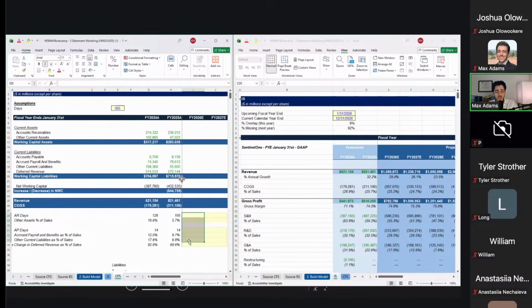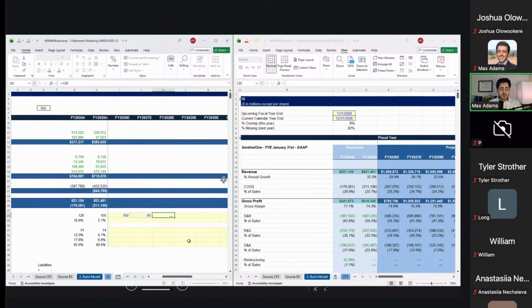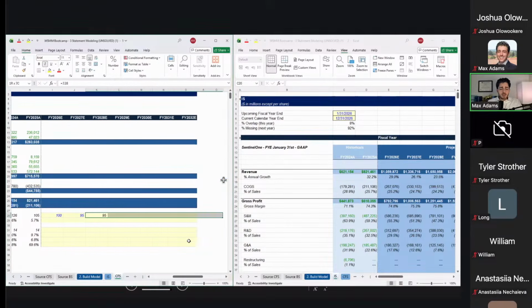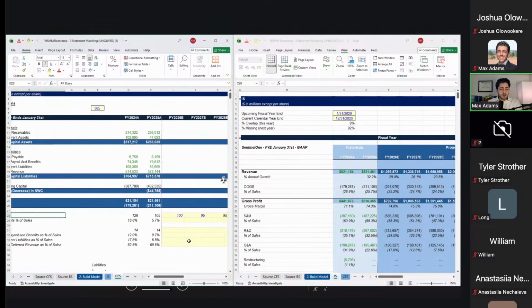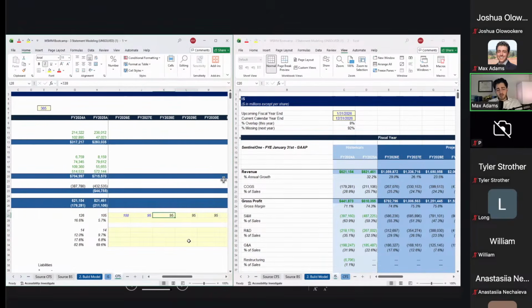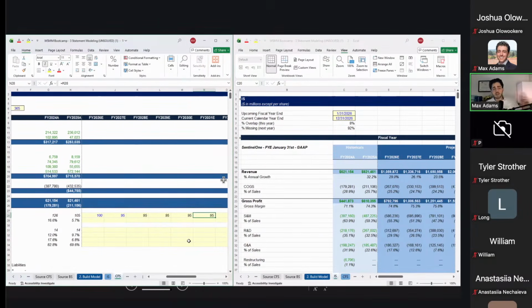Okay, great. So let's forecast these things out together. For the accounts receivable days, let's say it's probably going to decrease a little bit more, but maybe not that much more. So let's say it comes to 100 here, then maybe down to like 95, and let's hold that flat. That's based on the fact that it decreased quite a bit historically. It went from 125 to 105, so I'm just converging it down to a baseline. Again, we could play around with this assumption, but that's what I'm going to do for now.